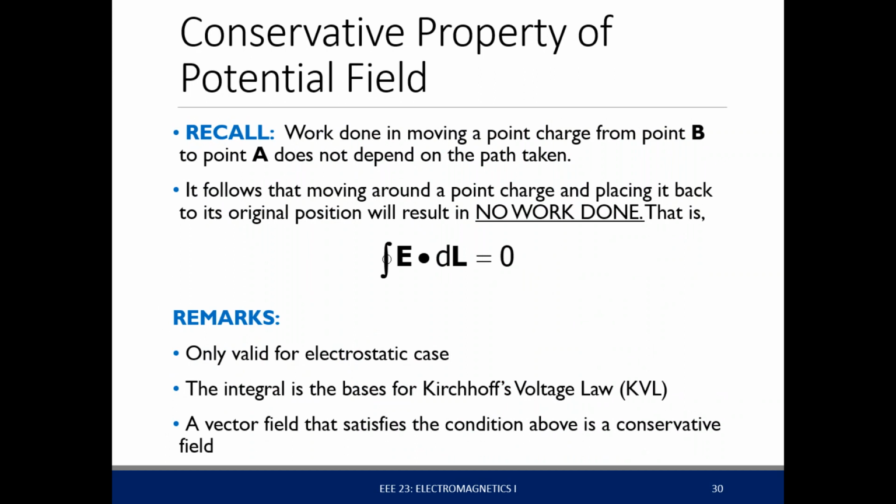Okay. So in this part of the lecture, let's look at how we can solve for the electric field given a potential function. Right? First, let's go over a property of the potential field. So recall that work done moving a point charge from point B to point A is not dependent on the path taken. What does that mean again?